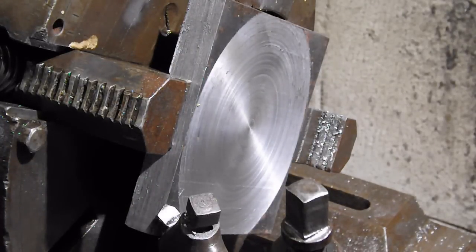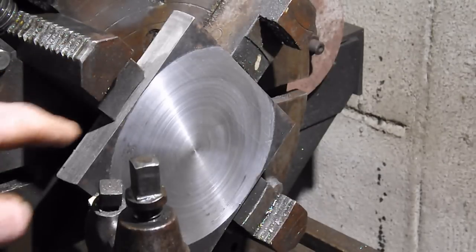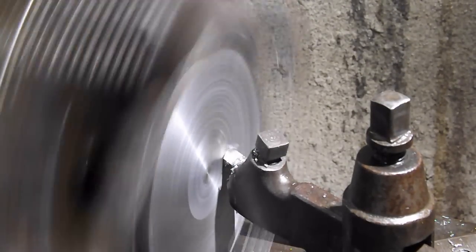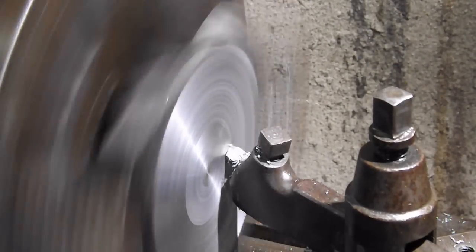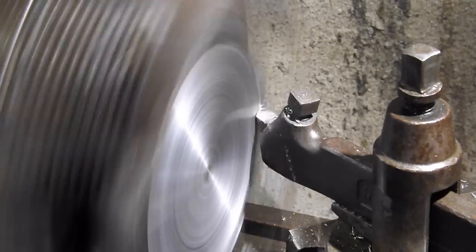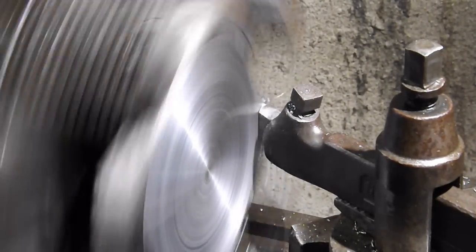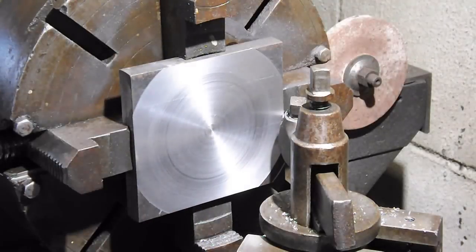Well, let me think a bit on how to correct that. Sometimes the obvious stuff is just too obvious. Since I can't clear my cutter all the way out to the end on these jaws, which I thought when I set it up it would, I'm going to run the lathe in reverse and we'll go the other direction. And might I add, make sure you have enough travel going across that way when you run your lathe in reverse.